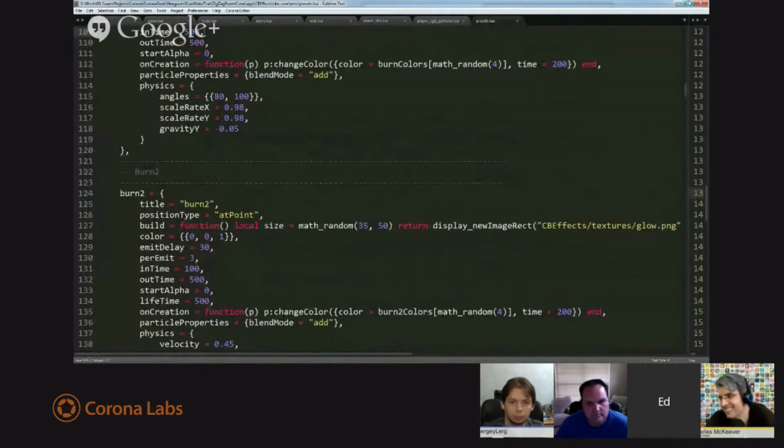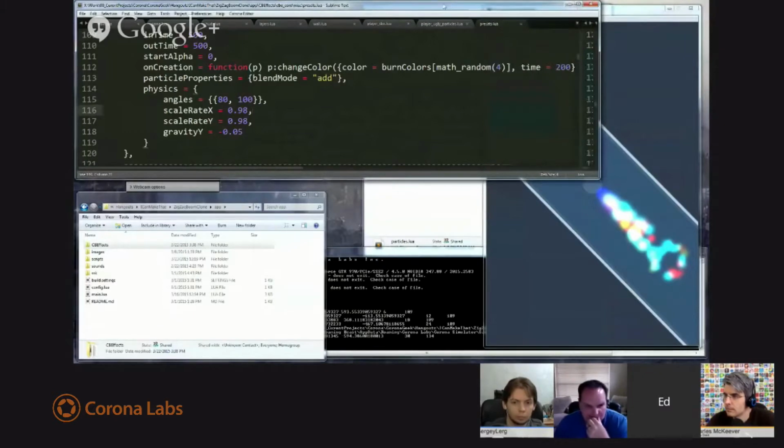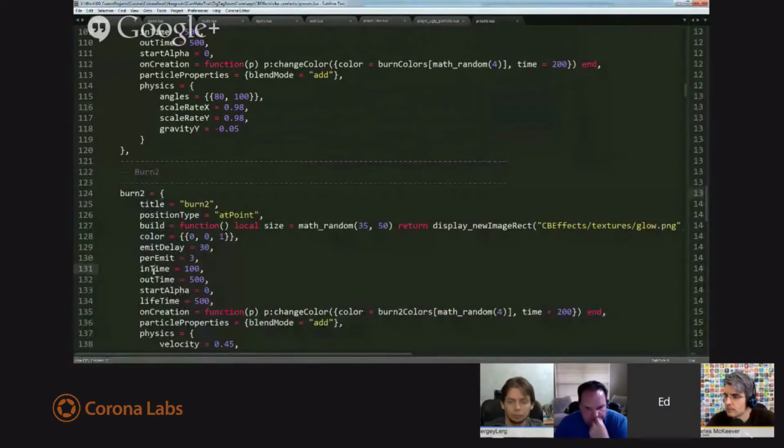One thing I noticed was that when the player was moving, you see how there's no particles over the player? It seems like they start way back here. So it was even worse than that initially. The first part of the trail that was visible was way back. And what was causing that was that the end time was too long. The end time controls how long it takes for the particle to fade into view or become visible. I'm pretty sure it was basically half a second. So I made it a tenth of a second, and that improved things greatly.